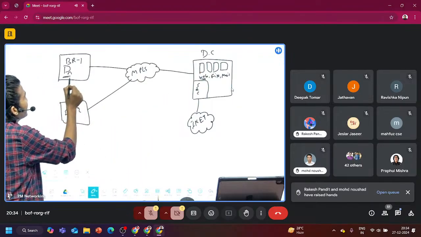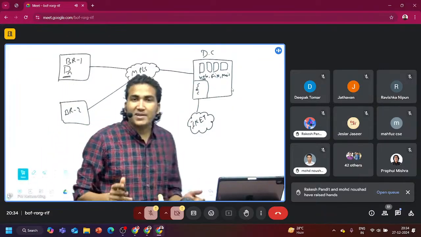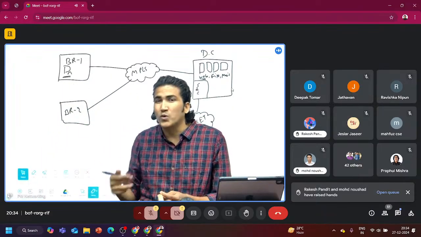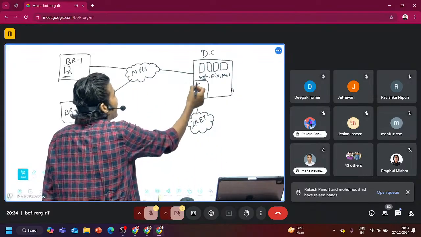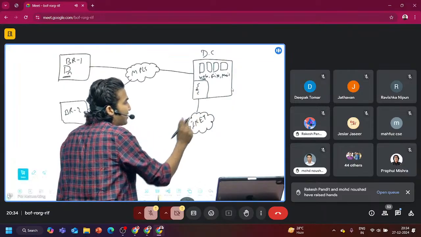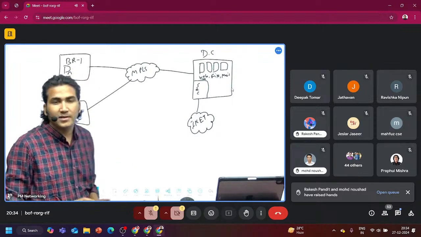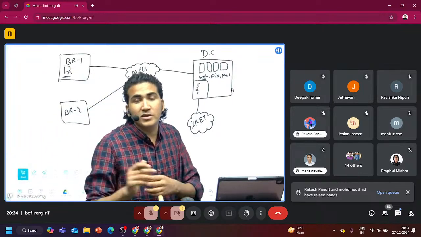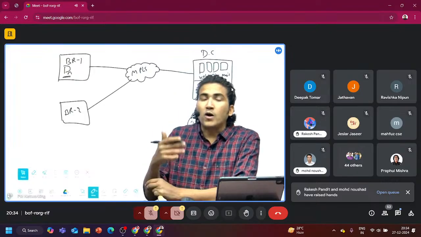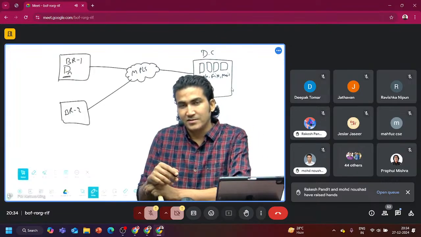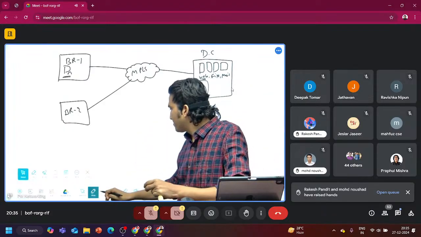If this user wants to access the internet, they will reach the data center. The security device is going to inspect the traffic. It will check whether it is allowed to go outside or not, and which type of traffic it is. If it is allowed, then the data center security device will forward the traffic to the internet. Then the internet will generate a reply, and then the user will get the reply. So this way branch users were accessing the internet and their own company services.